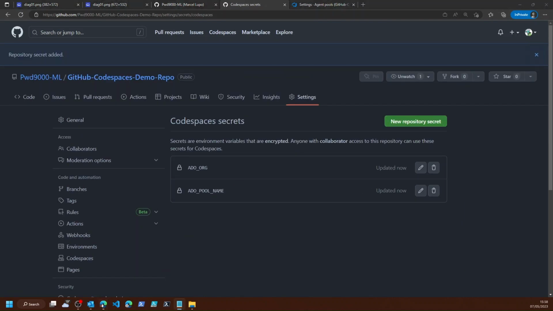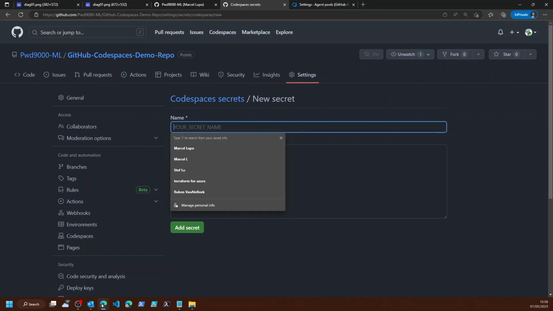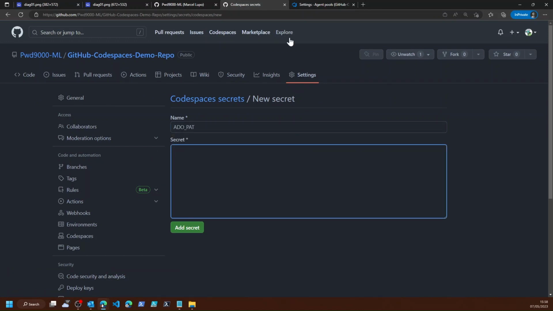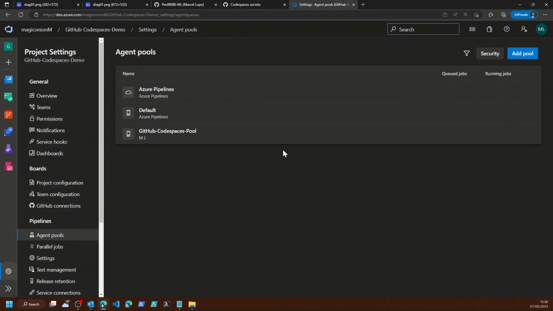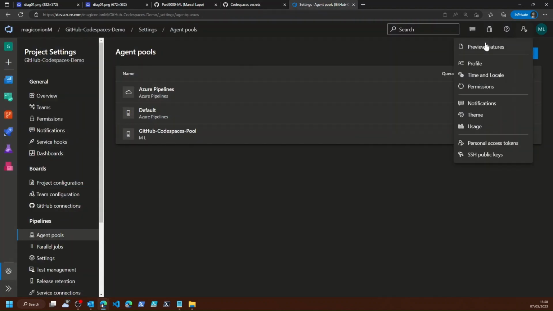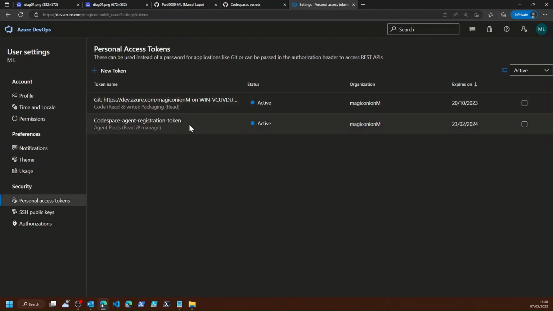And the last secret that we're going to need is a personal access token, or PAT token. The secret for that is called ADO_PAT. So just navigating back to Azure DevOps, under our personal access tokens, I already have a Codespaces agent registration token here, but I'll create a new one so that we can take a look at what permissions are required.